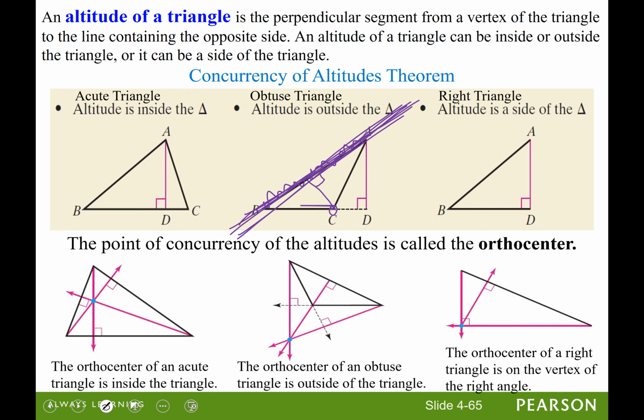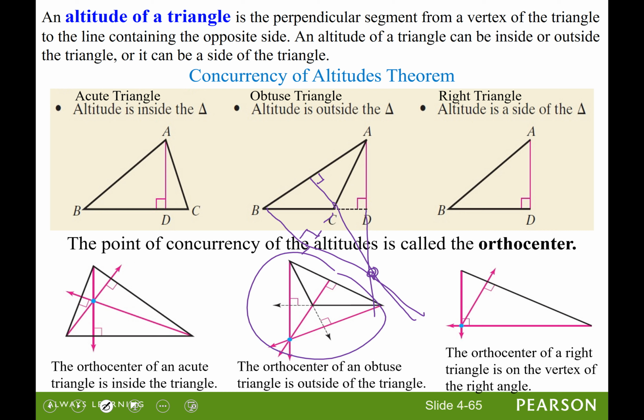Okay, let's work with the middle one. We've already got two going, so might as well see where they meet. So that's our altitude. And then, if this one was the base, the height of it would be, this is the hardest one to see, it'd be that tall. Okay, so there are 3 altitudes. So let's extend them now to make them longer, just to see where they meet. Oh, this is a terrible job, sorry. But you can see there that they would meet on the outside. This figure is much nicer than mine.